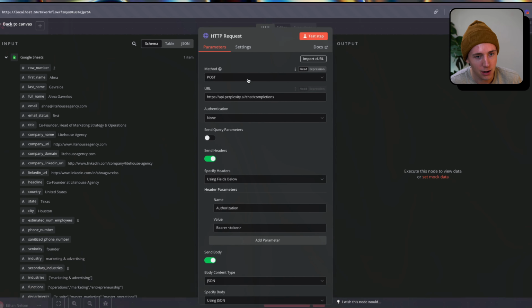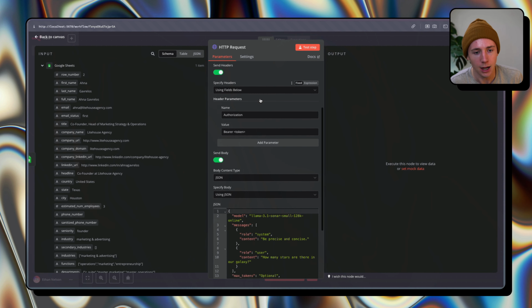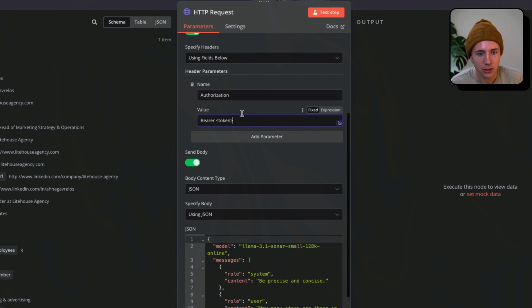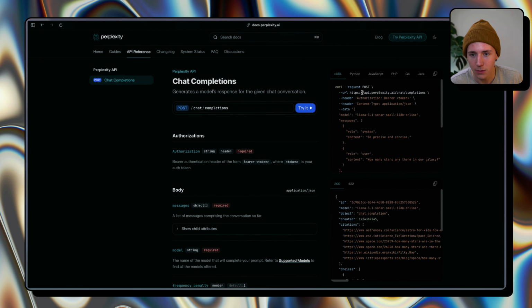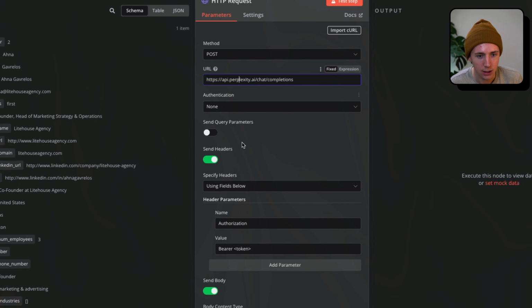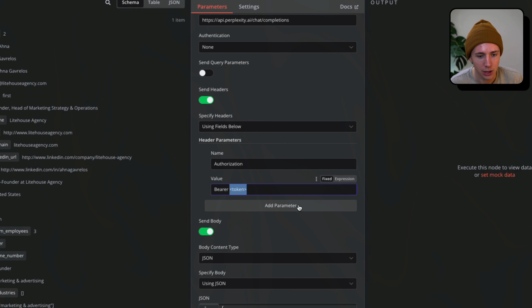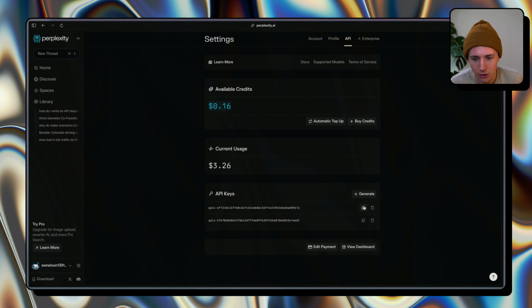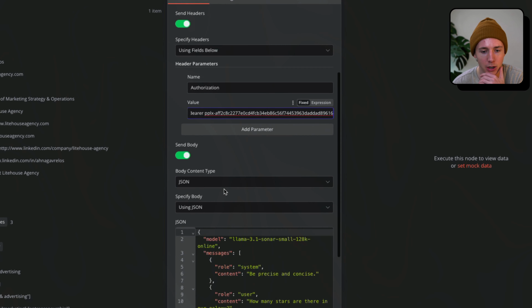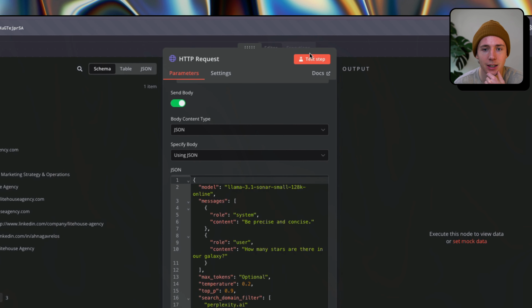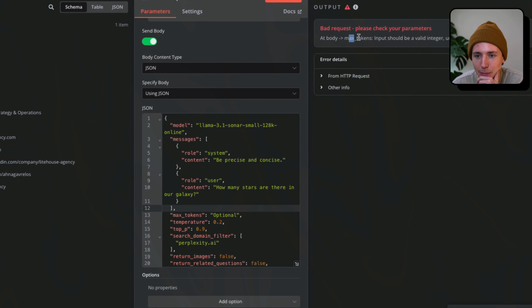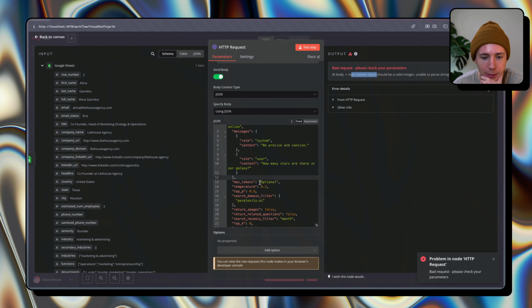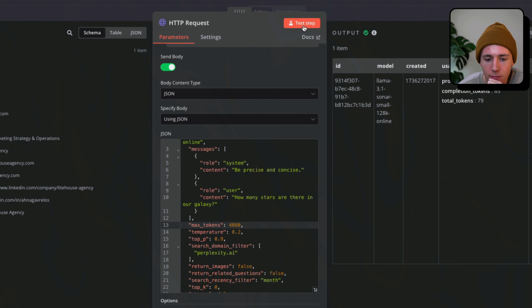We could have done this by ourselves: post request, and we grab the URL. If you understand how to create API requests, you won't need to do this, but basically we're grabbing this API URL from here, doing the chat completion, and then grabbing our API token here. Let me grab my API token. I'm going to trash these after this video. We'll put them in here and test this out to see if the API works with the default curl command. It says max tokens should be a valid integer, so let's say 4080, and then test step. And then boom.